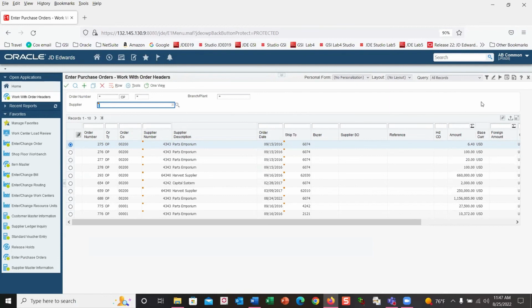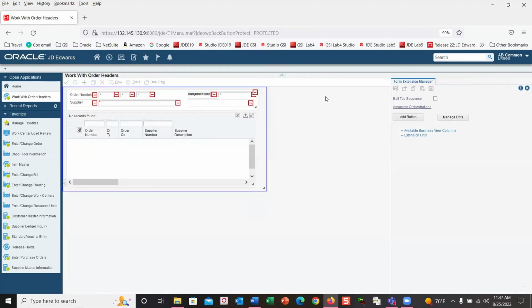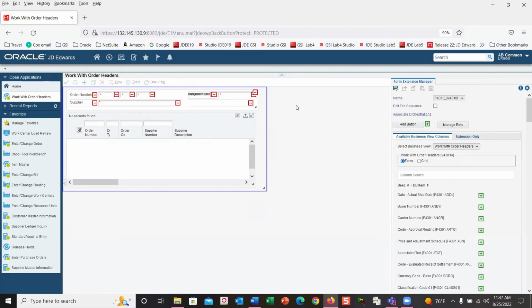So what I wanted to do in here is I'm getting ready to enter a purchase order, but before I do that, I want to take a quick look at how much inventory I have of any particular item before I place it on order. I mean, I may have been looking at it. We're talking about without an MRP scenario. So here, what I'm going to do is add a button.